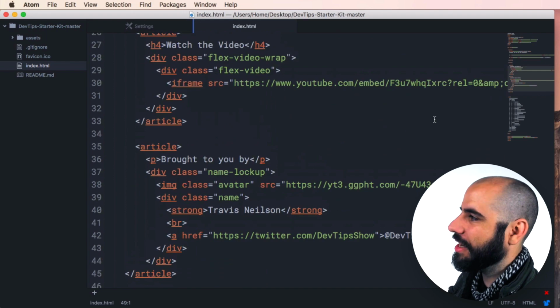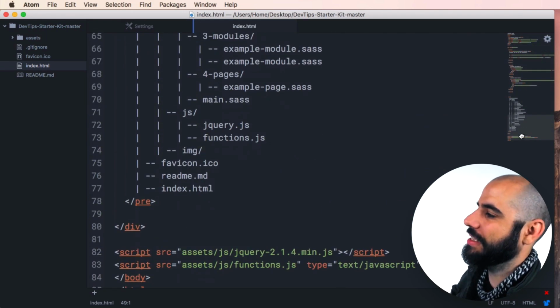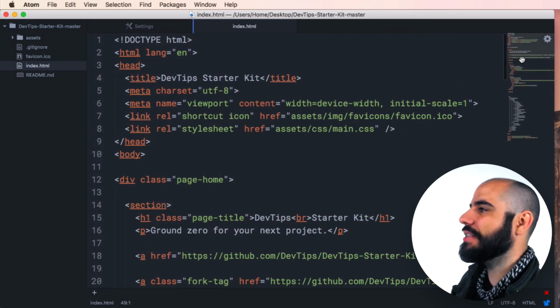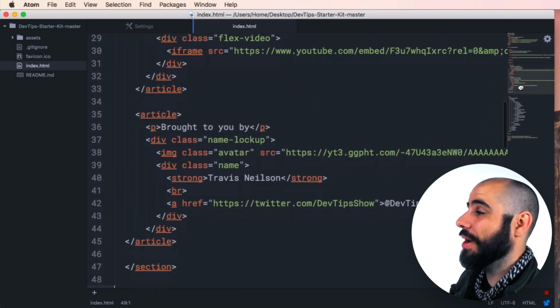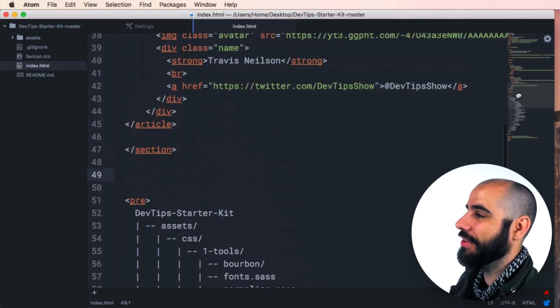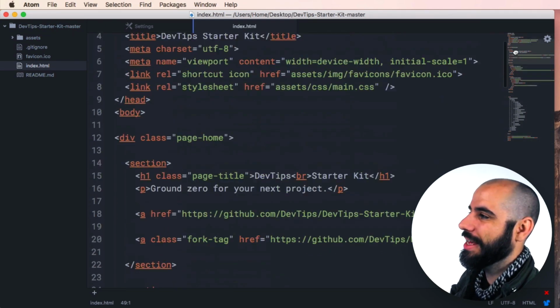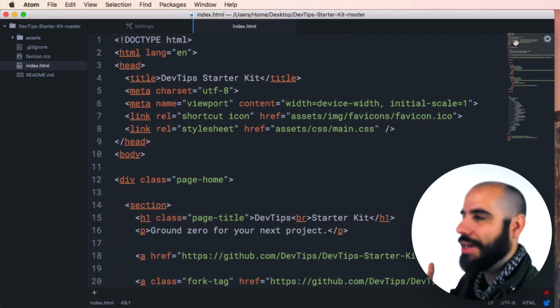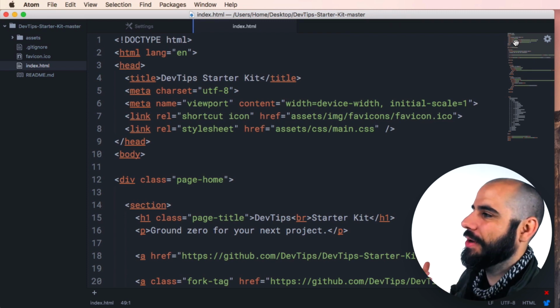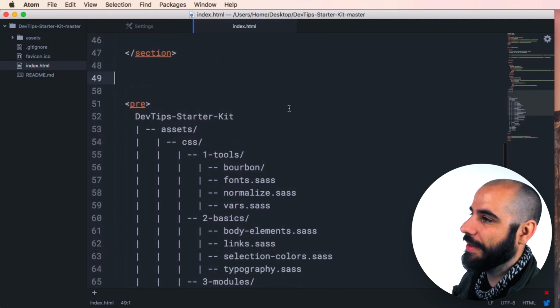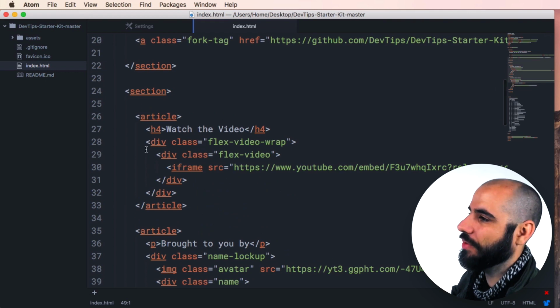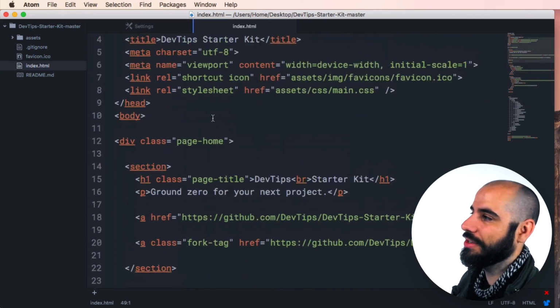What that does is it creates this little, well, it's called a minimap, and I think it's self-explanatory, but it's a smaller representation of the structure, markup, and how it's highlighted of the code document that you're working on. And this is interesting. If you have a really long document, this can be helpful because it's smaller and easier to parse. For example, I know this white chunk here is the pre text, because it's coded as pre. Or, oh, this nest looks like the one I'm looking for. This is this particular section.